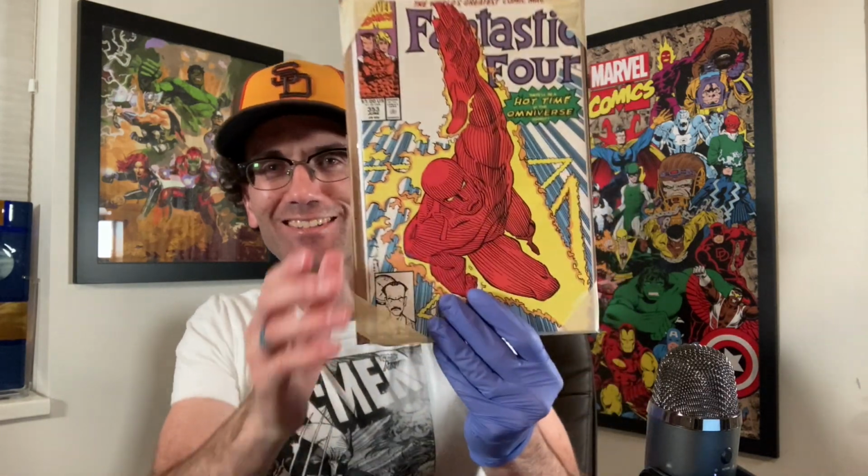Now let's take a look at this Fantastic Four 353. This was actually shipped to my brother-in-law's, and he got to take a look at it. My brother-in-law and I have gone in on buying books together, books that we bought for the intent to sell, to fund the hobby, fund the books that we're interested in getting. So this is one of those books, both the Moon Knight 1 and this book. See, like this, they've taped all the corners on. Each of the corners has tape, and now I have to take it off the back. That just seems a little overkill, a little unnecessary to me.